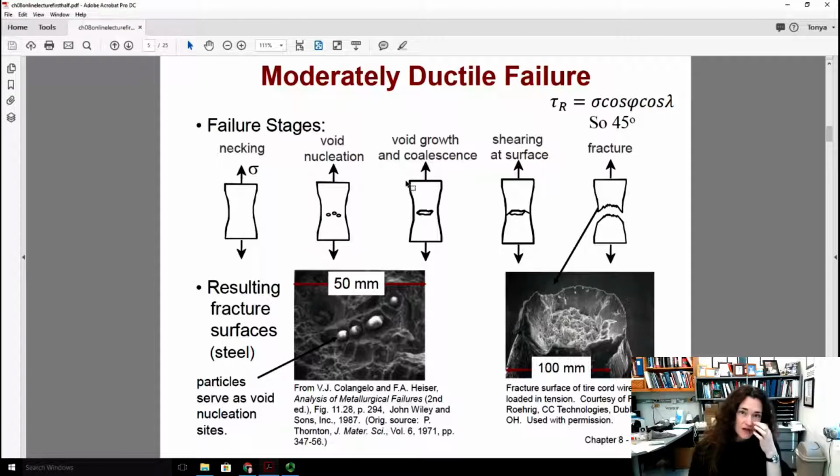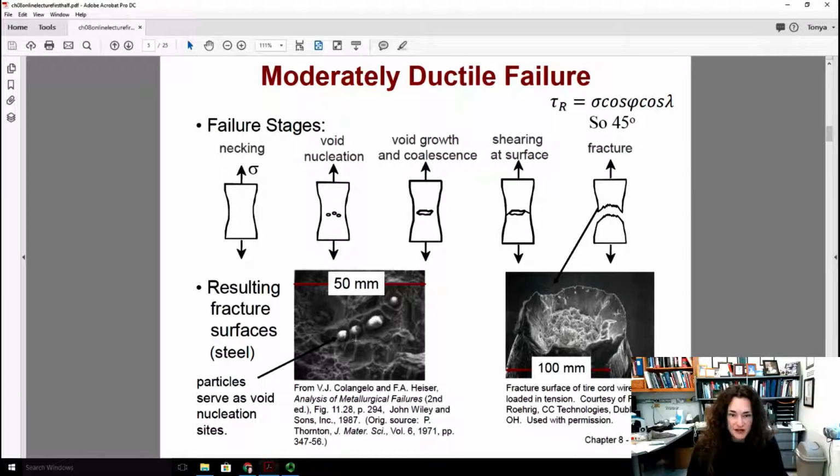Now, fractographic analysis is really common. Oftentimes, scanning electron microscopy images are required of the fracture surface to try and figure out why the part broke in the first place, and what they can do in the future in the processing of the material or perhaps material selection to avoid that kind of thing. Now here you can see in this image on the left, these are from some steels, that in this particular part there were these little particles, and those particles started the voids.